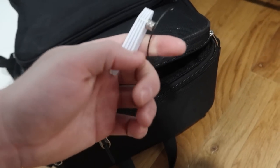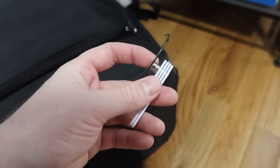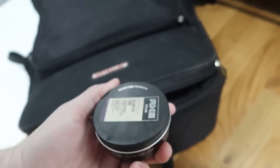I have these awesome stiffeners. They slide into your shirts and there's a magnet on the inside to keep them where they're at, and some hair gel and some cologne sit in this little pocket right here. And then in the main pouch, I can store all of my clothes.